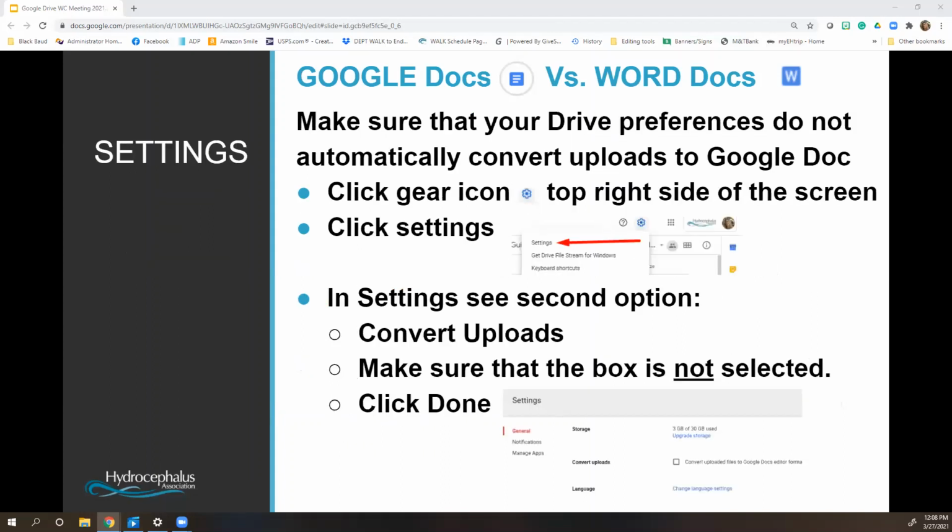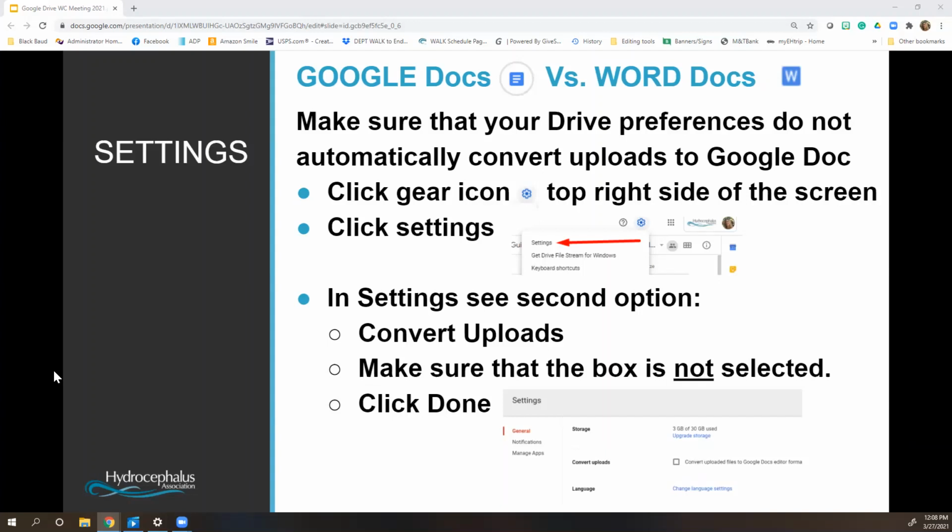One of the things you're going to notice if you try to work on a document and then bring it back into Drive and save it into your new filing system is that your settings are automatically defaulted to pull them in and convert them to Google Docs.